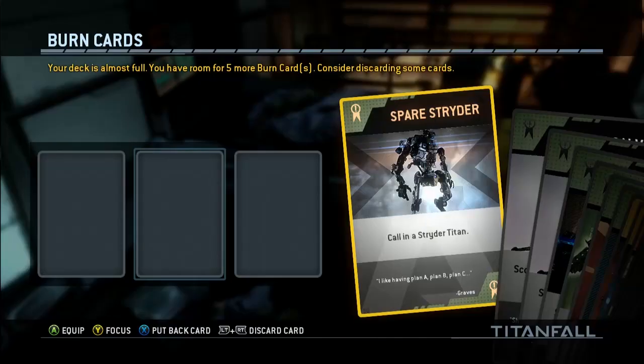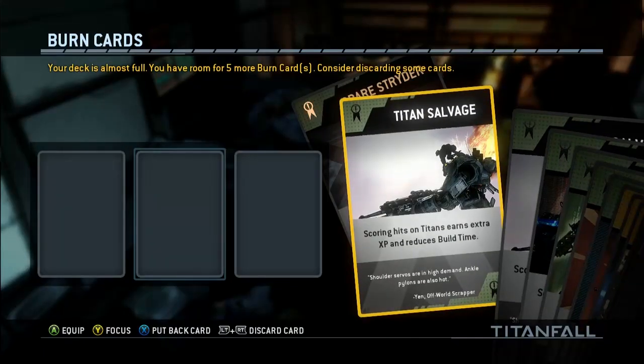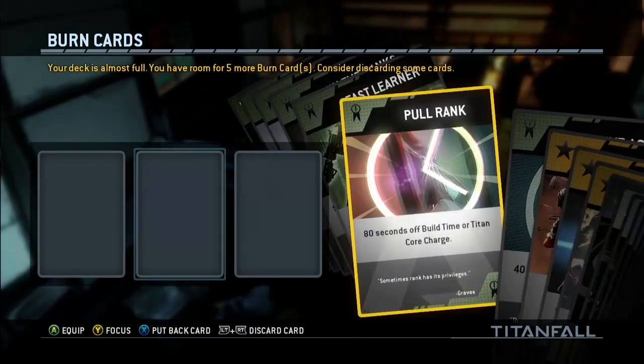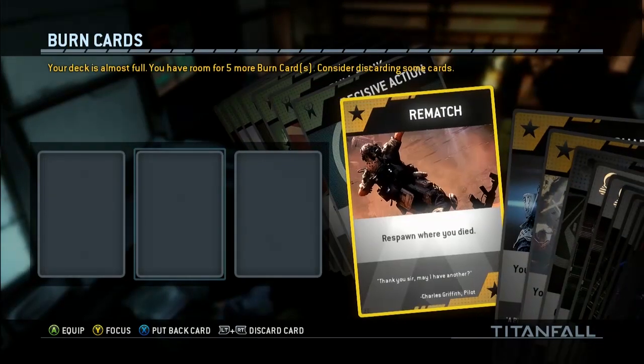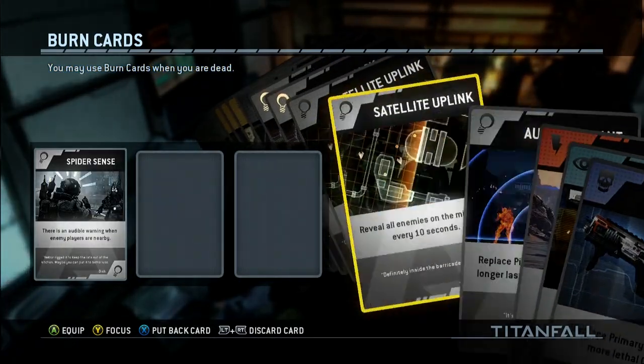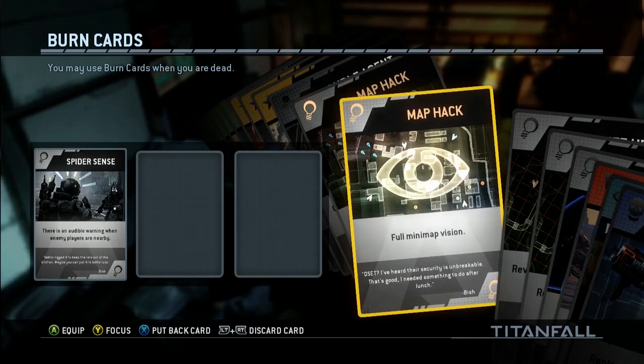The final gameplay element to talk about are burn cards. Burn cards are buffs for your pilot or Titan you can select to give you an advantage in a given round. 2 significant notes. 1, their effects only last until, or are triggered at, your pilot's or Titan's demise. 2, you can only bring 3 into each round of Titanfall.